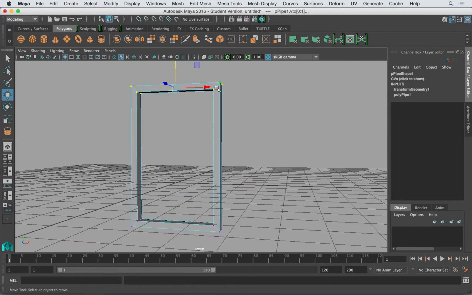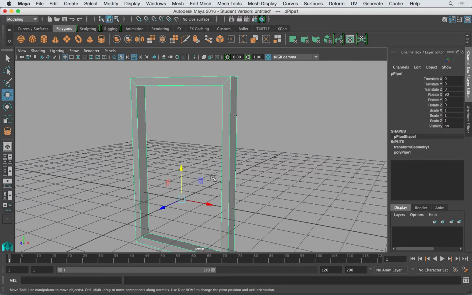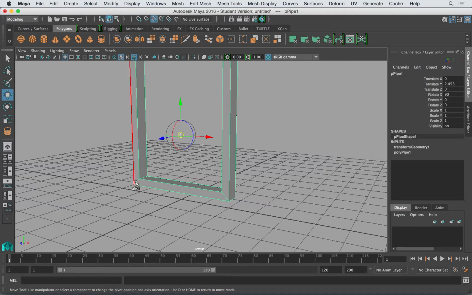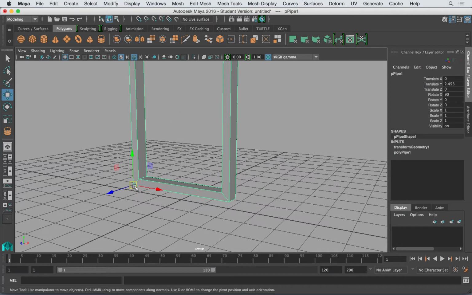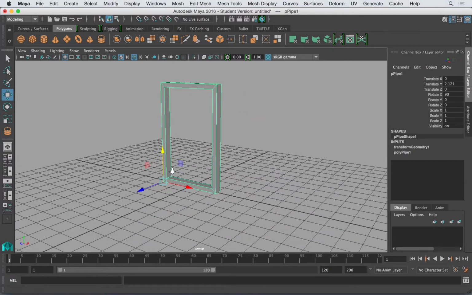and then you can bevel when you're done. So I'm going to turn on the wireframe on shaded, and I'm going to bring this up on the grid. So let's see, if I press D and hold down the D, then V and middle mouse, I can bring the pivot point down here, then let go. So then I'm going to press X to get this frame sitting on the grid.